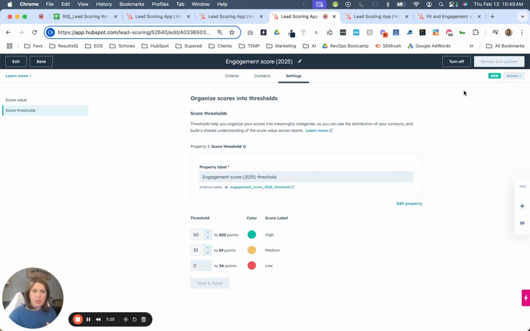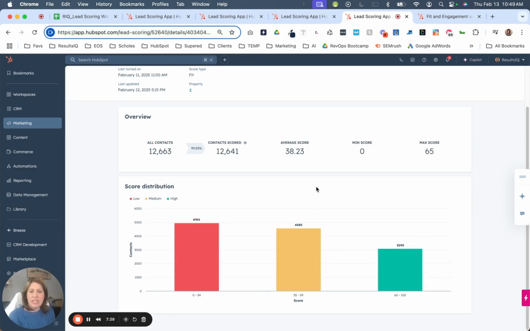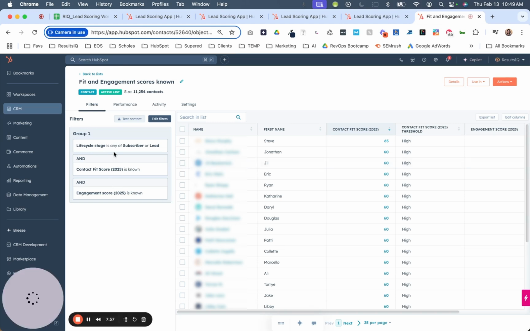So once you do that, and every time you touch the score and make changes, it will take another 30 minutes. So kind of keep that in mind when you're trying to work with stuff and figure out how you want to score. So after that, after it's in there, you can see what the score distribution is. So obviously 3,000 contacts is a lot to all of a sudden MQL and send over to sales. So what I did was then I went into my contact list and I started looking at the scores and started playing around. So my first iteration was just to create it as easy as possible.